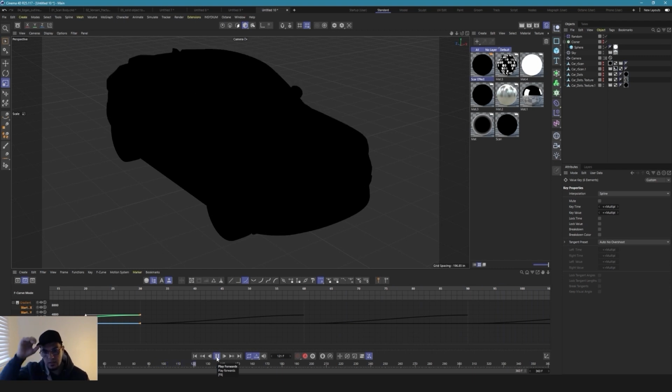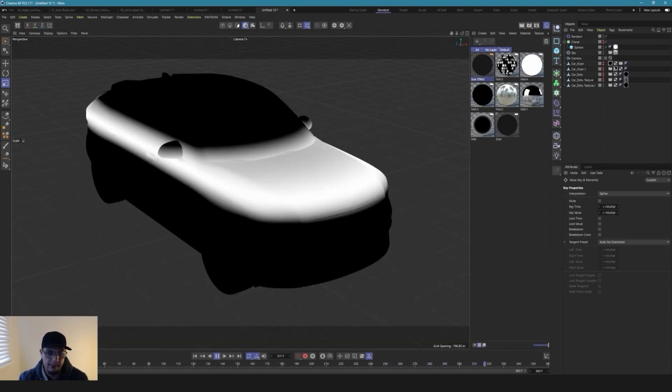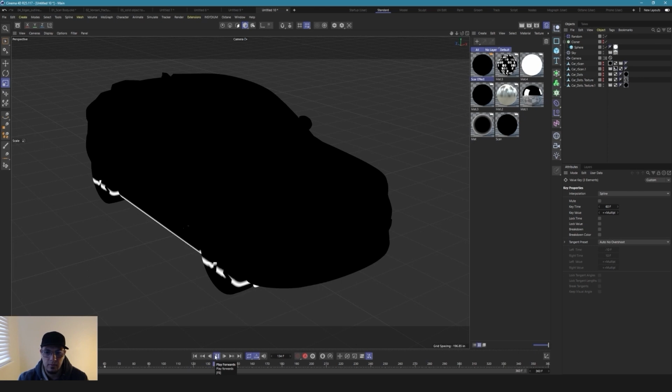And what's cool is you can control how fast this comes. So let's say I don't like the speed of this. I want it to be a lot slower. I can select one of my keyframes and stretch it out to 60, and it automatically updates into the rest of them.